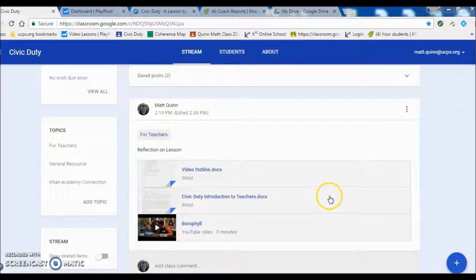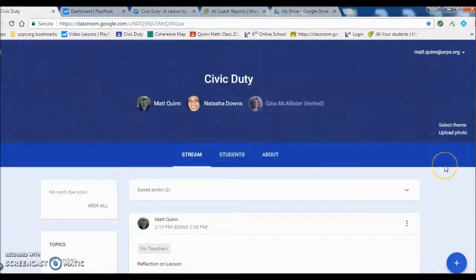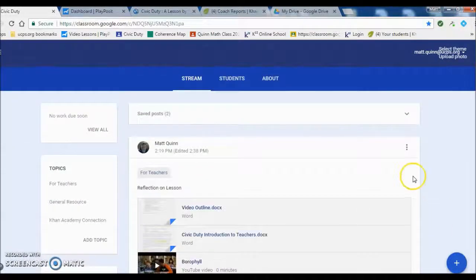With that being said, I just want to go through from top to bottom and take a look at these things. One of the drawbacks to Google Classroom, in my opinion, is its inability to organize these effectively. The best option they give you is just move to the top. So, with that being said, let's take a look at what we've got.